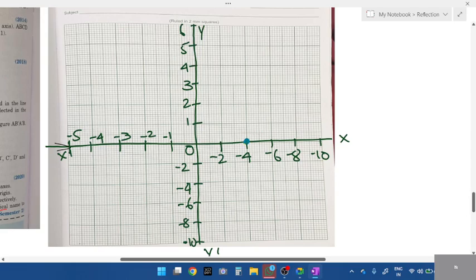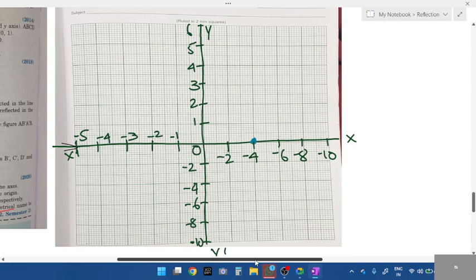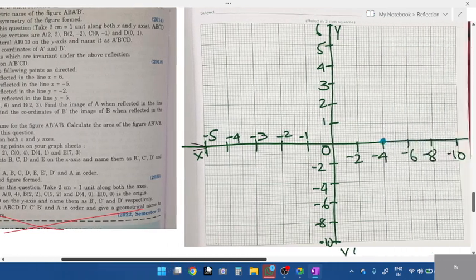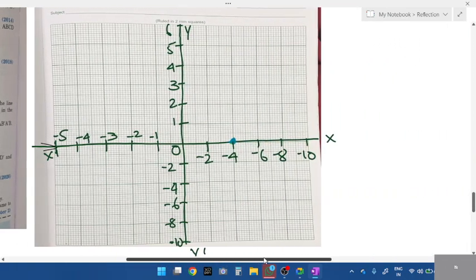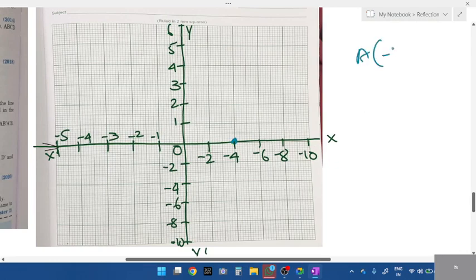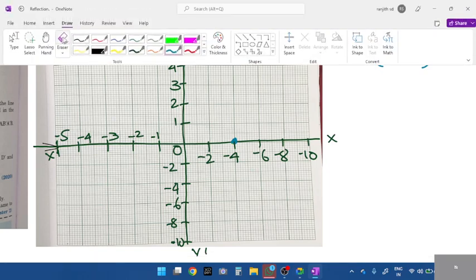Check A, students. Minus 4 comma 0. Next, B is equal to minus 3 comma 2. See, whenever you have minus 3 comma 0, if any one value is 0, it lies on the axis. On which axis does it lie? X axis or y axis? Which axis value is given here? It lies on the x axis, negative x axis. Sorry, this is not the answer. Minus 3 comma 0.